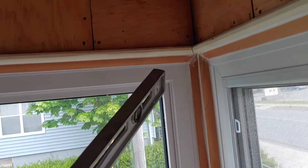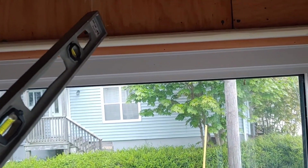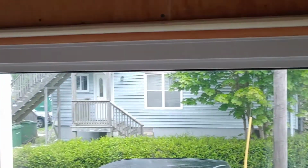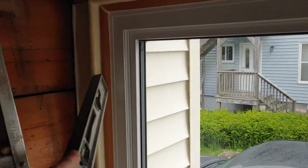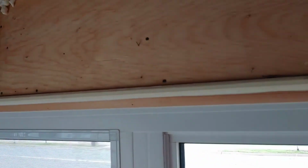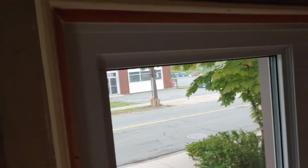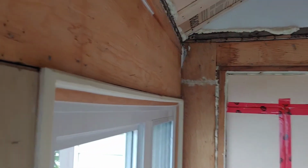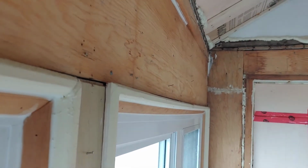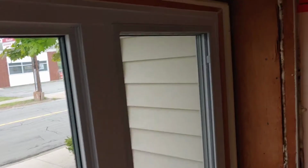So the window is not that crooked. The trim is even more crooked than the window. So this all has to come out. This all has to come out over here. So I will get rid of all that. Same with this one. This one here is not as bad. But if I take one out, I got to take them all. And then this one here, it's got a real bow. Like it bows down in the middle. I hate that. It bothers me. So that's all going. This trim is all going.